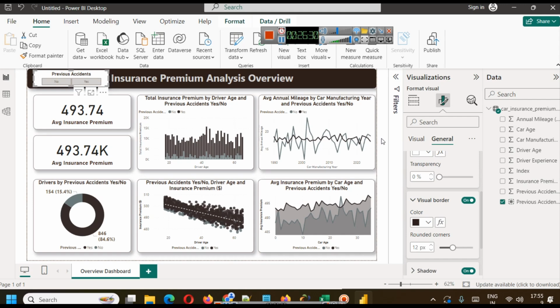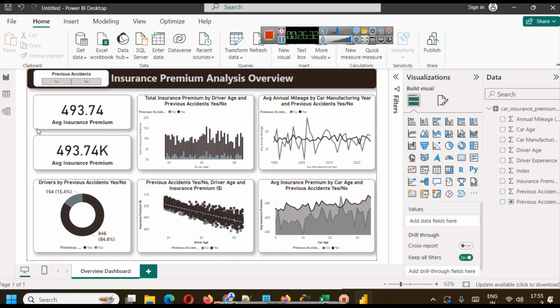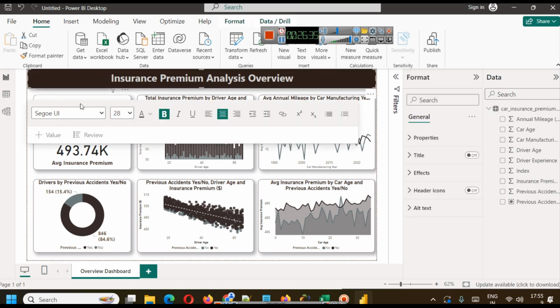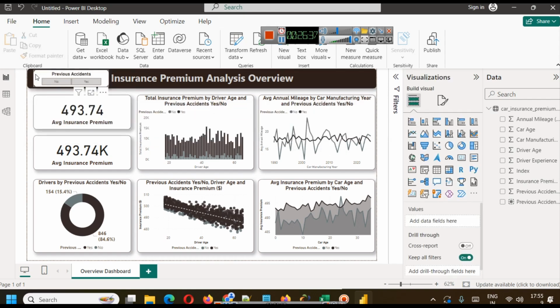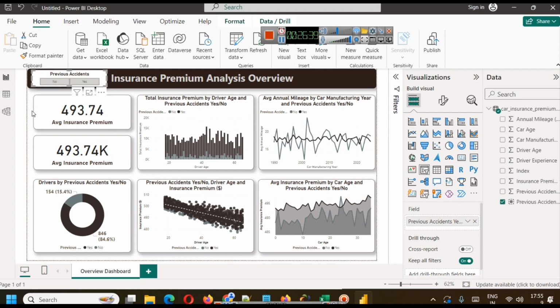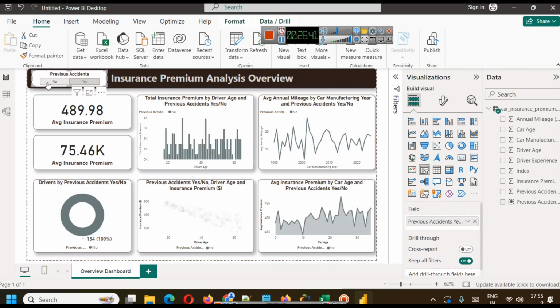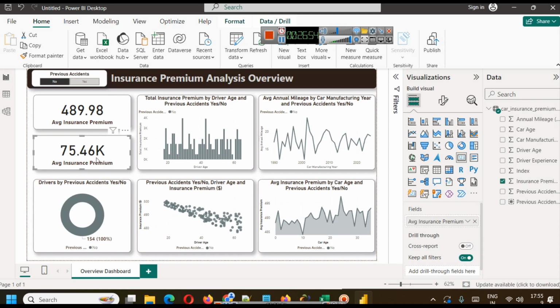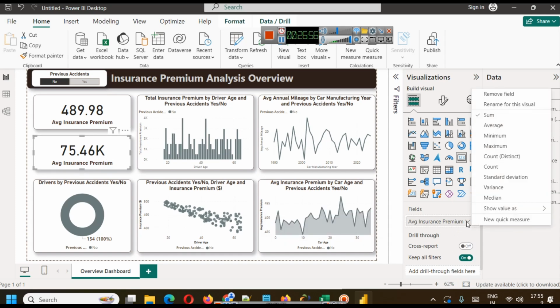So we have our previous accidents filter here, and let's make it one side here. If you press No, you will see the entire data set. If the previous accident is No, what is the average insurance premium, or rather the total insurance premium, so we have to change it to total, not average.